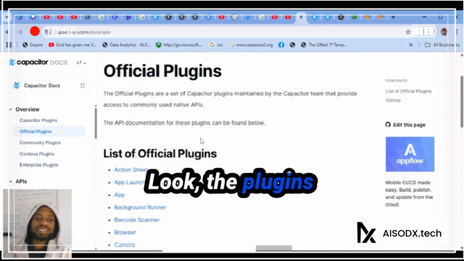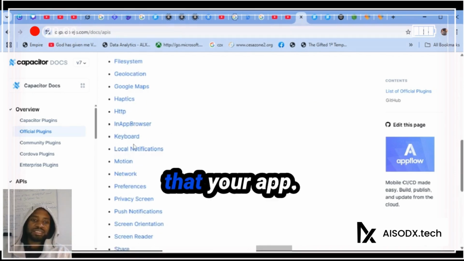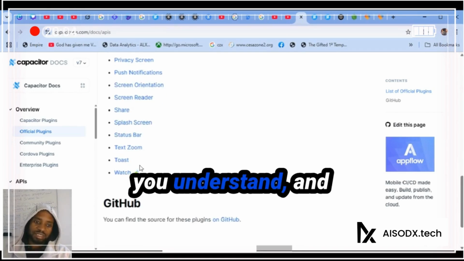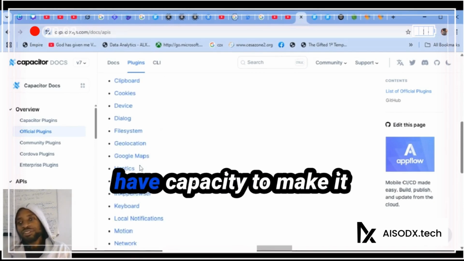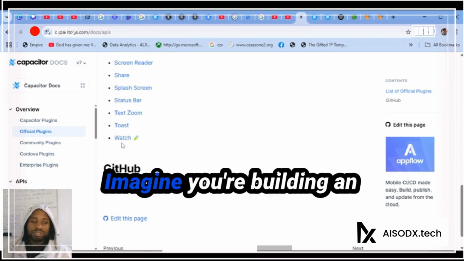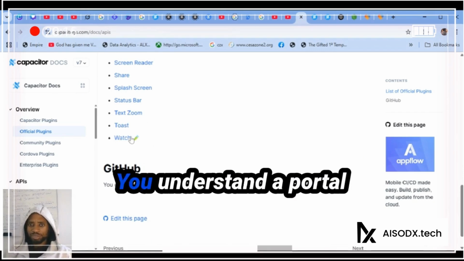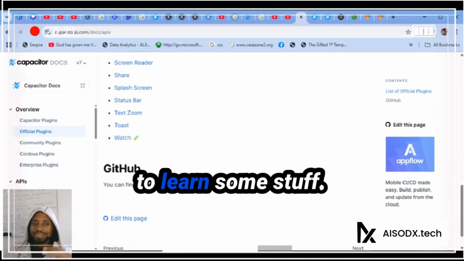Look, the plugins are quite a lot, so there's no way that your app has all these functionalities without Capacitor. You understand? It has Capacitor with native, including, say, a school app or portal when you want to learn some stuff.